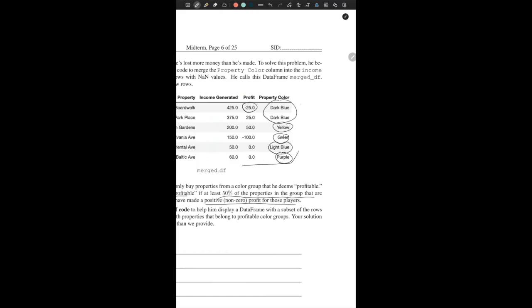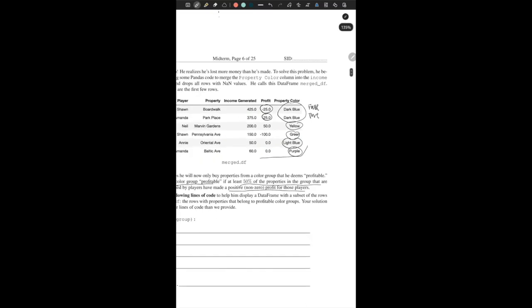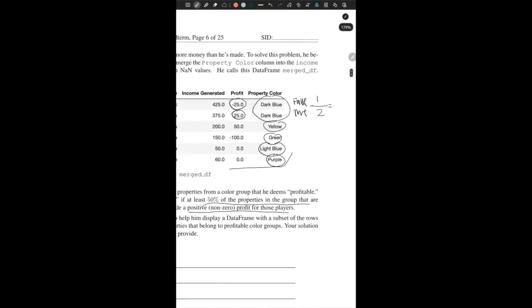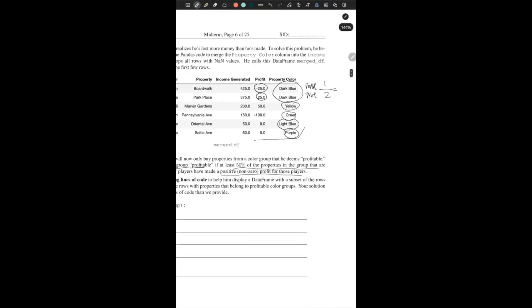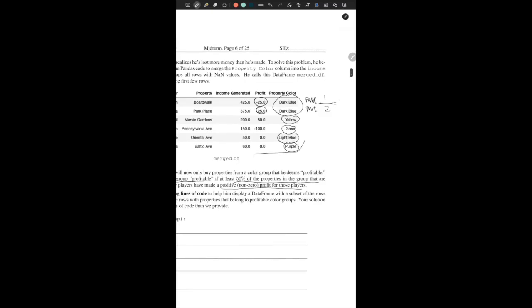So this was not profitable, so I'm just going to say false. And then the second dark blue property was profitable because it's a positive value, greater than 0. So this will be true. So we had a total of 1 profitable property, and a total of 2 properties. So our percentage of profitable properties in this case is 50%.